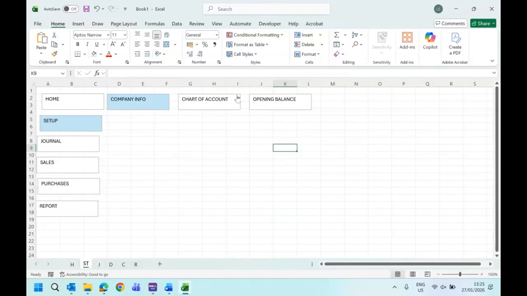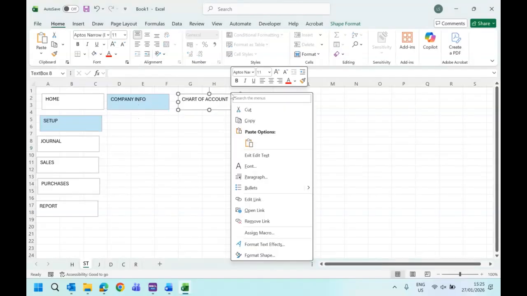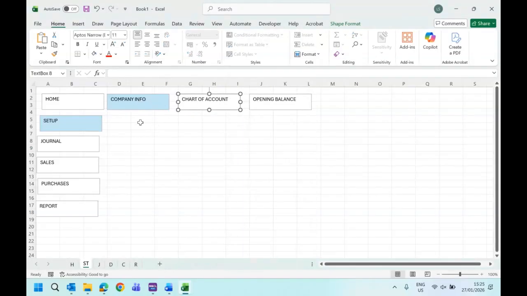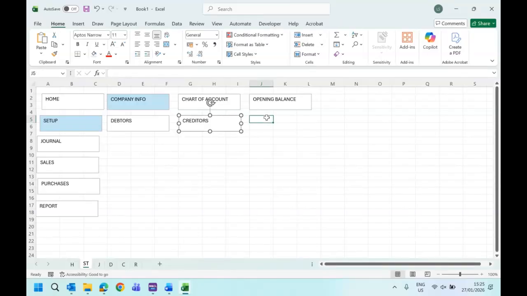Okay, so if you look at this, once you have these, you actually will have more. Like here you have debtors, and then you will have creditors, and then you will have inventory.